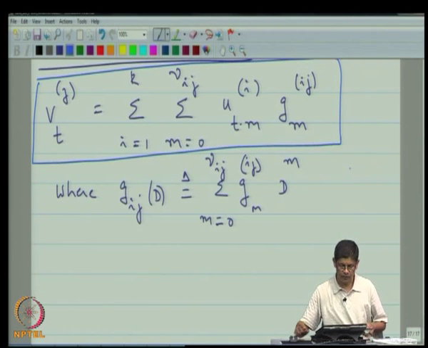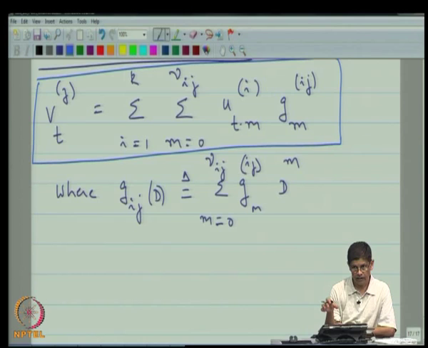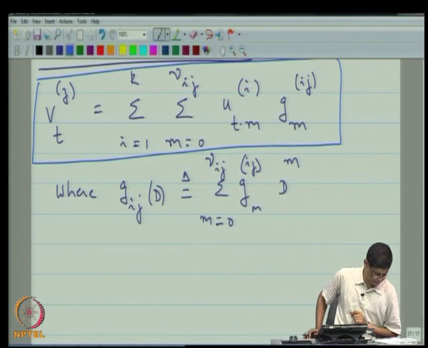So, this is your general input output relationship, and all it is saying is that, look, if you are looking at the jth output at the time instant t, then it is going to be a function of the k input streams, of course, and along each input stream it is going to be a function of not just the current value of the input along that input stream, but also some past values, and how far back in the past you go is governed by this degree factor nu_ij. So, this is where you have a convolutional relationship that comes into play.